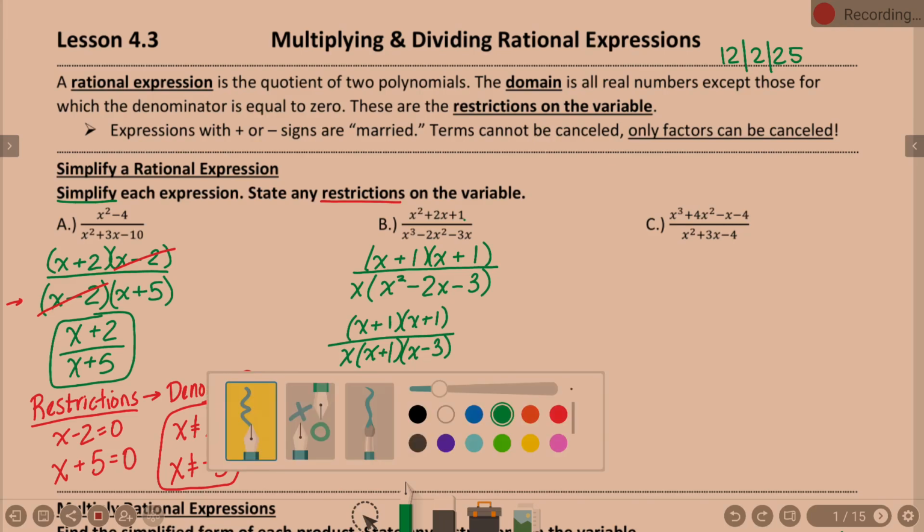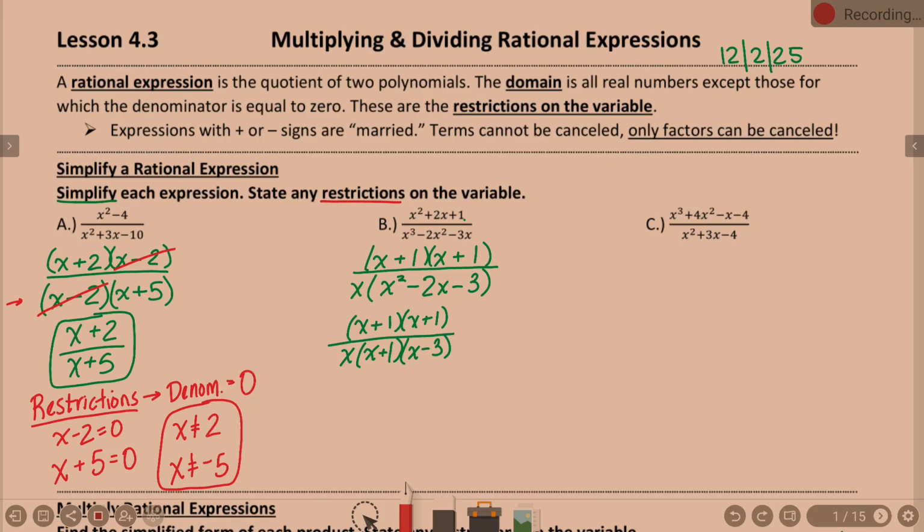Okay. Now, is there any canceling that can happen? Yeah. What do you see? X plus 1. Now, what you've got to make sure you realize, it's a 1-for-1 deal, not a 2-for-1 deal. 1 x plus 1 on bottom cancels with 1 x plus 1 on top. In order to cancel that other x plus 1 on top, you'd have to have another x plus 1 on bottom. Okay? So it is a 1-for-1 deal there.